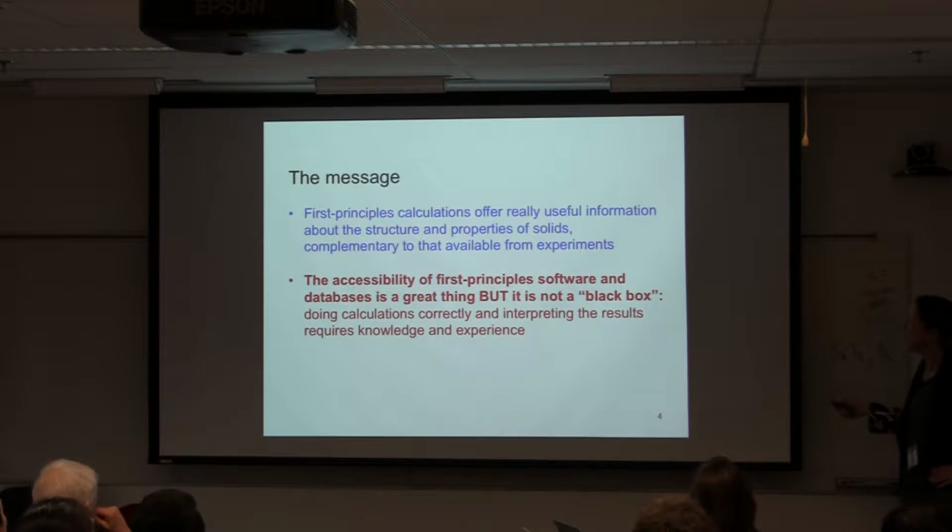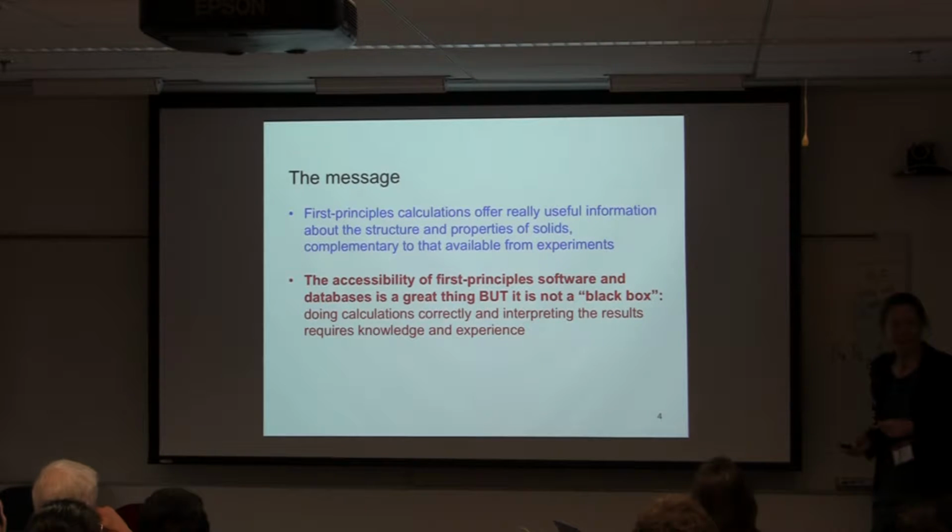So this one, I've already given you some quick evidence for the fact that it might be true that we can get really useful information about the structures and properties of solids, and that it's actually, we'll see in some ways, complementary to what you get from experiments, which is one reason why this combination is so powerful.